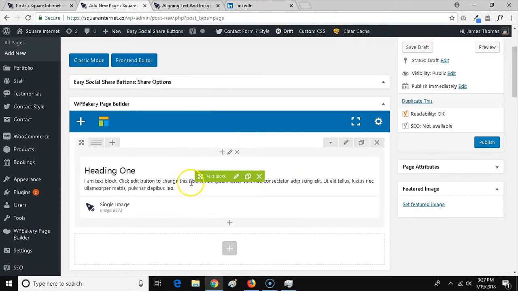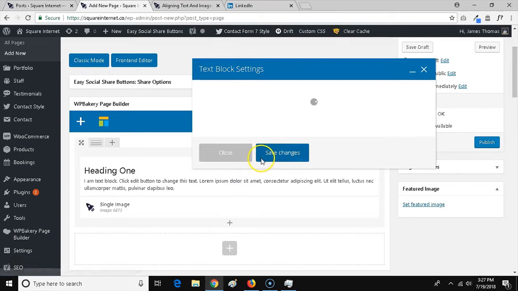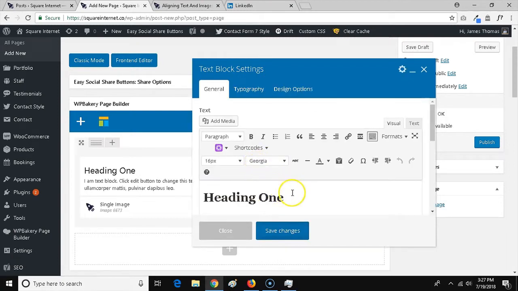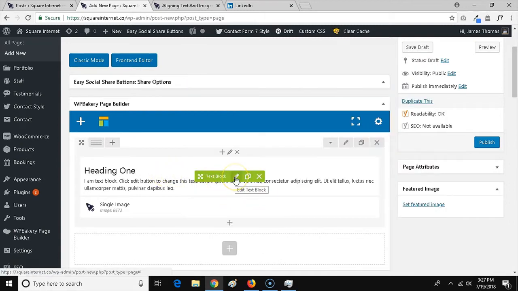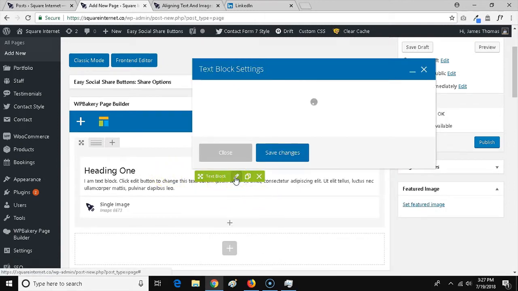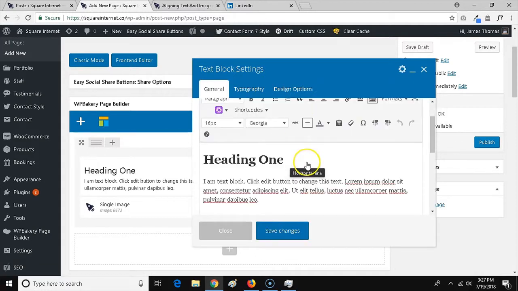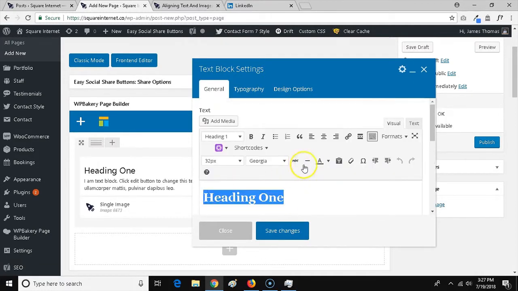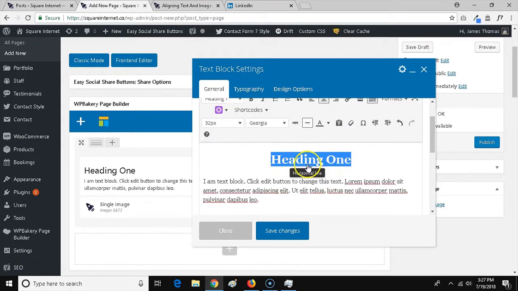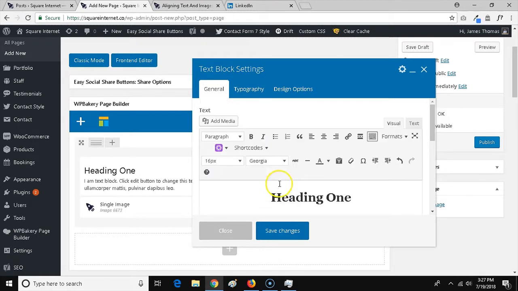So there's two ways of doing it. At the moment I've got the heading inside the text block. With most Visual Composer themes there are modules for headings as well, but if there isn't then just turn part of your text block into a heading. And then we're going to use the edit button on this text block module to display the text editor, and then I'm going to click align center to align the heading, and I'm going to highlight the text and do the same on the text.